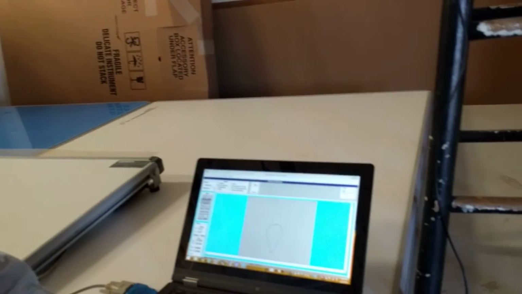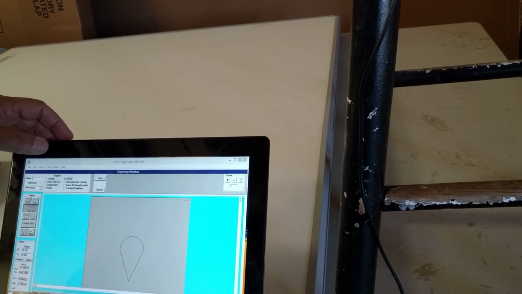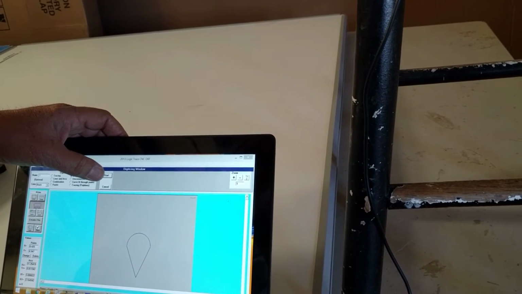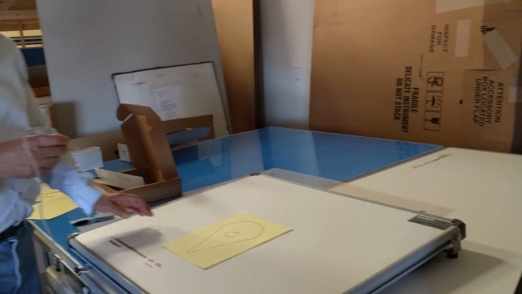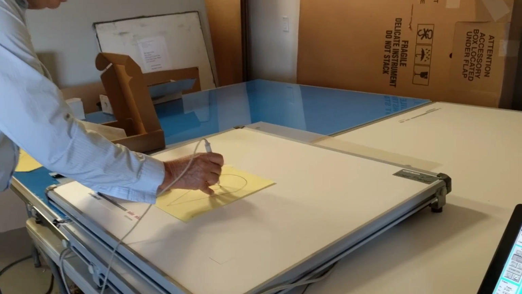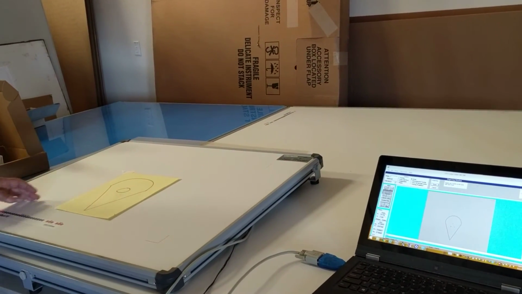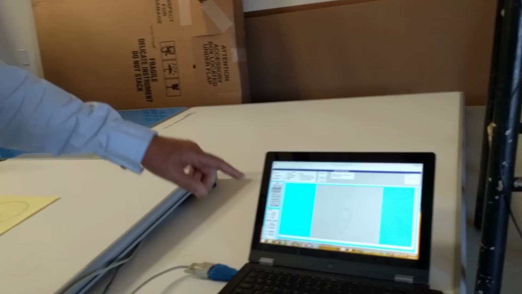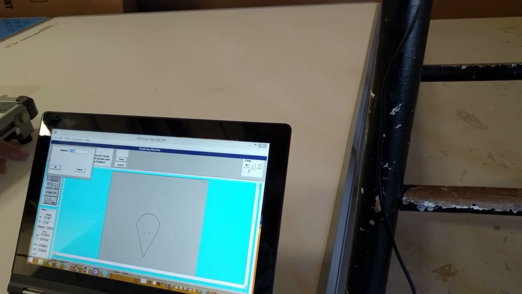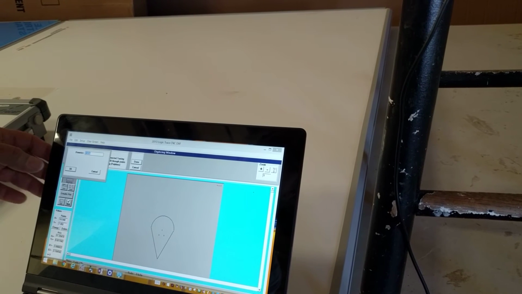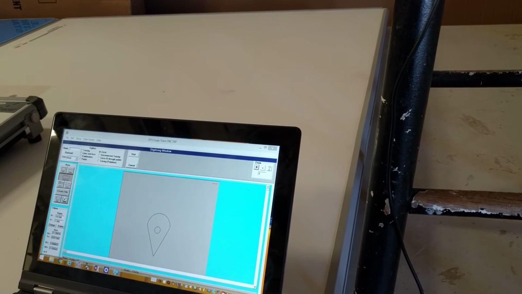Now I'm going to come in here and do circles. So I'm going to change it from lines and arcs to circles. I'm going to click Start. And to digitize a circle, I do any 3 points on the circle. So I'm going to do one at the top, like 12 o'clock, 4 o'clock, 8 o'clock, just any 3 points, click, click, click. It's going to show me those 3 points on the screen. I click Done. It's going to give me the diameter. I have the option of changing it. I'm going to click OK, and now I have a circle on the screen here.